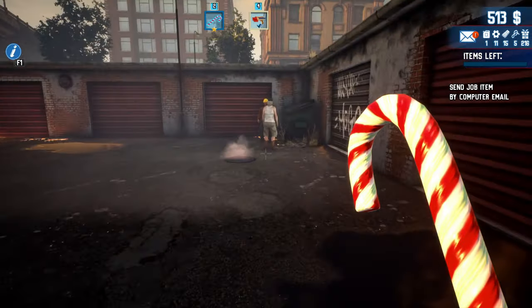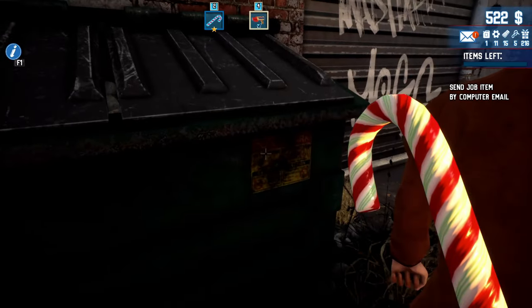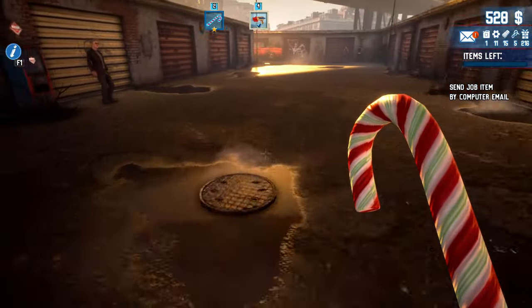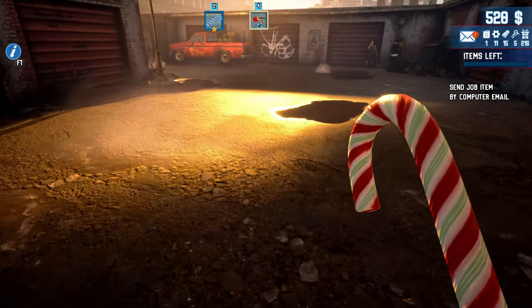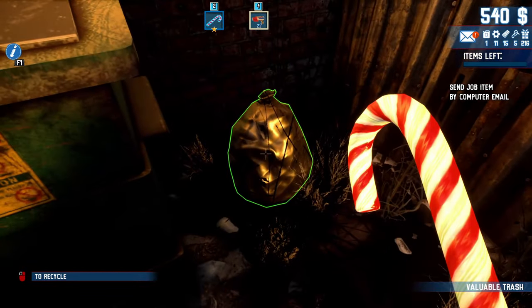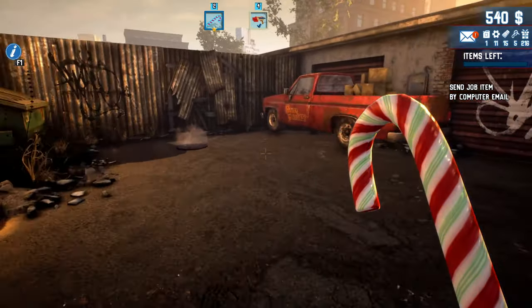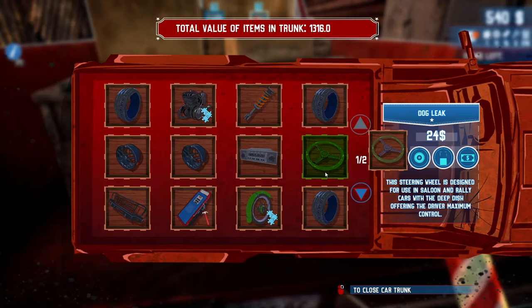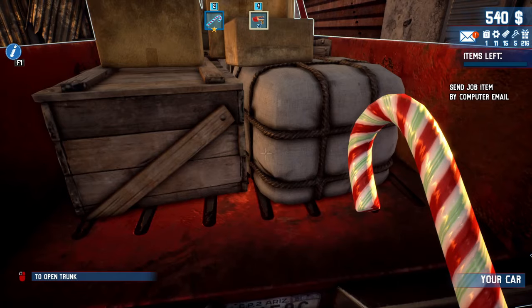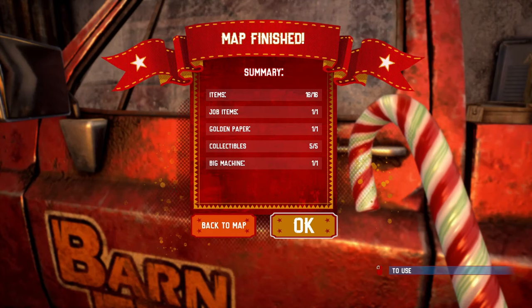Yeah, I'm going to be thoroughly searching all of these locations now. We're making extra money. Any more random bits of junk on the floor? I think that might be the last few piles there. Yeah, we're done. I'm leaving. Wait, open trunk. Oh, we got so much stuff. Let's see. Collect one big machine. I cleared it. They've got absolutely everything. So let's have a look.